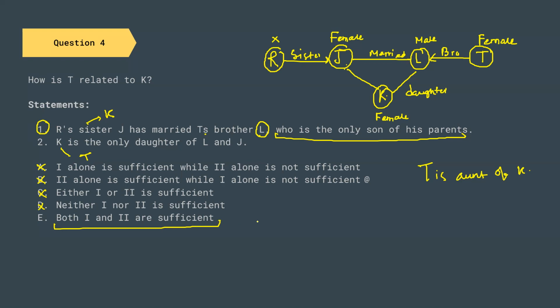So, I hope this question was clear to you. And if I am not wrong, we did a similar question in blood relations when we did this topic in this 15 days TCS NQT series. So if you haven't watched that series, please go back. In that series, I have discussed each of the parts in a very, very deep manner.